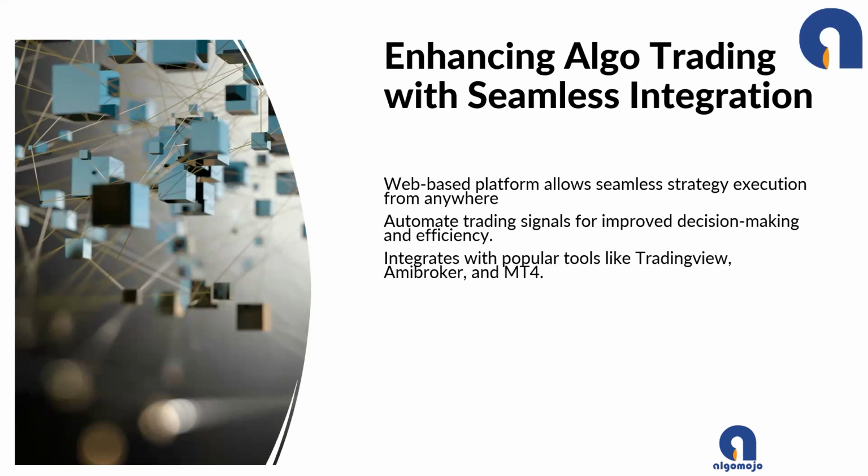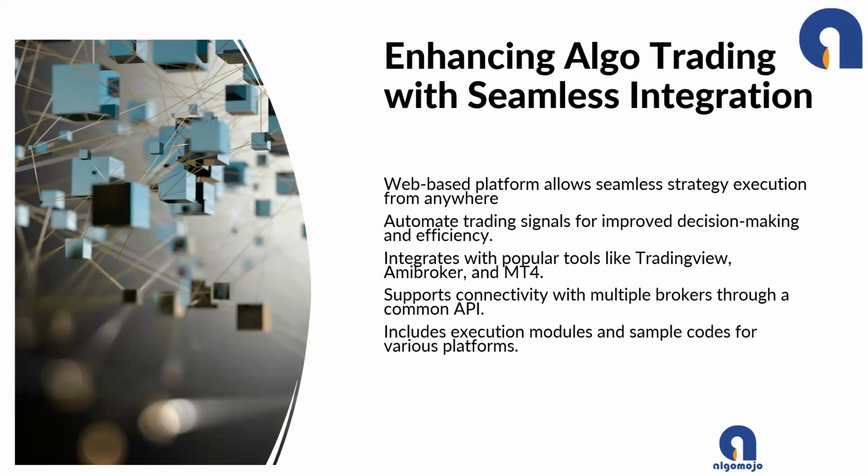We have integrated with TradingView, AmiBroker, MT4, Charting also. So if you have any strategies running in these platforms, you'll be able to automate those strategies or those indicators as such. We provide API connectivity with close to 35 brokers as of now. I'll share the list of the brokers with whom we have done the API integration. So if you have an account with any of these brokers, you'll be able to start using our platform for automation. Whatever codes or modules are required for automating your strategies would be provided by us.